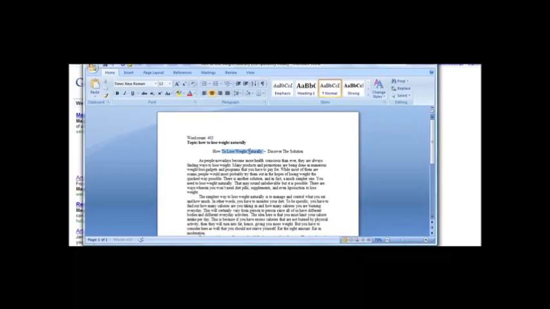Now, obviously, when you rewrite the article, and I recommend you rewrite each and every article you do, that would actually end up giving you 20 unique articles to 30 unique articles if you really want to splice them together. But I recommend each article, the rewritten ones even, have a different title to it. And so start with your keyword phrase if at all possible, and then give some sort of strong statement in there that would encourage people to want to read that article. So whether it's 5 tips to success or discover the solution, whatever that might be, that's what you want to do.